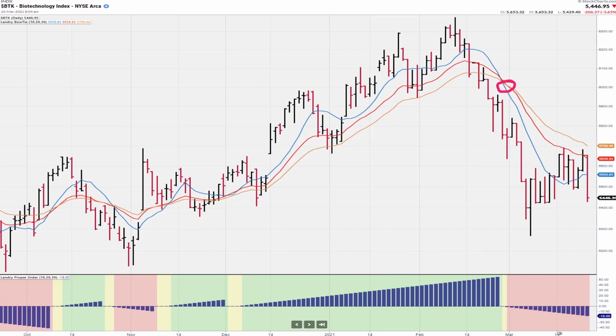Now, biotech, a lot more obvious. You can see we had a bow tie here. It switched over fairly quickly from green to red. Go in and watch the presentations that I've done on bow ties, and they come up fairly often, especially when the market's in a transition mode like this. So we had a sell signal here, and then so far we've had a deep retrace.